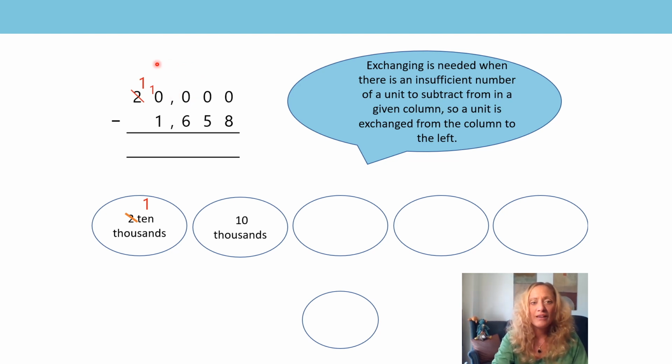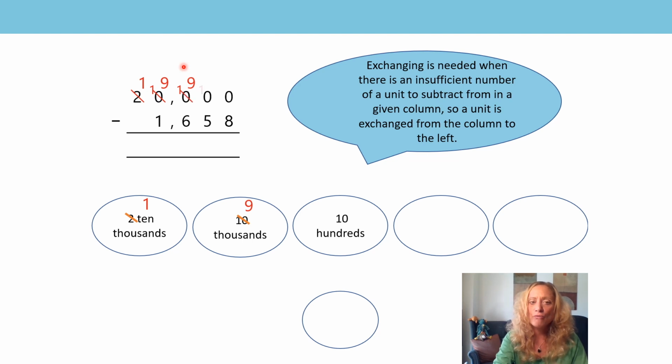Whew. So I have 10 thousands. I'm going to exchange one of those thousands into my hundreds column. So how many hundreds do I have in my hundreds column now? 10 hundreds. So I am exchanging 1,000. So I've got 9,000s in my thousands column, and 1,000 is the same as 10 hundreds. Super. Let's do an awful lot of thinking here, haven't I? Okay, I still need to exchange from this column on the left now. So I have 10 hundreds.